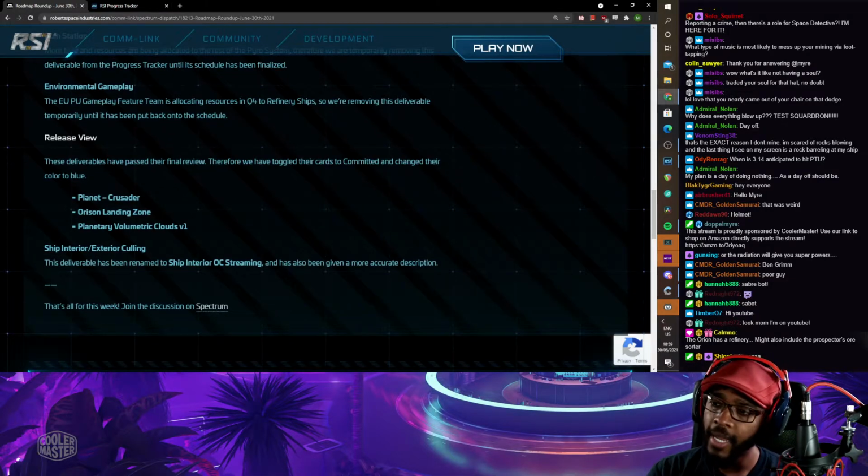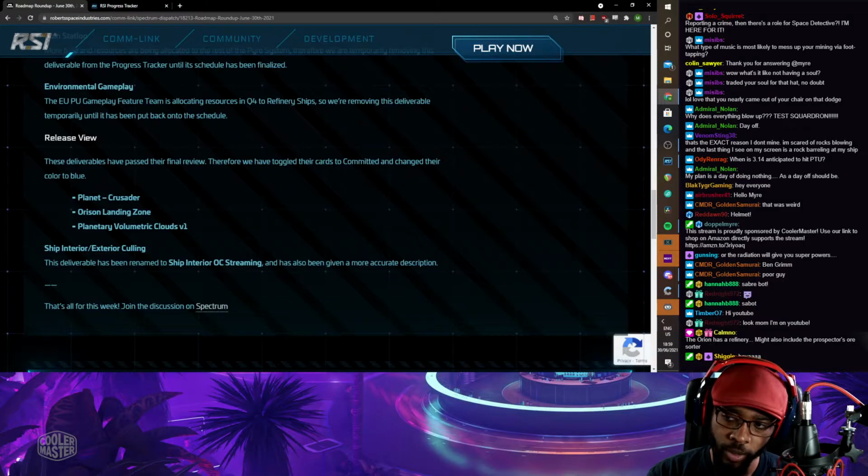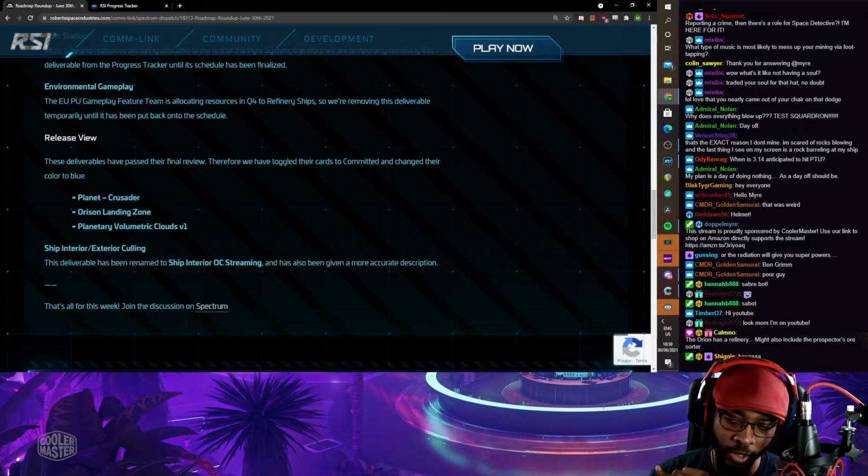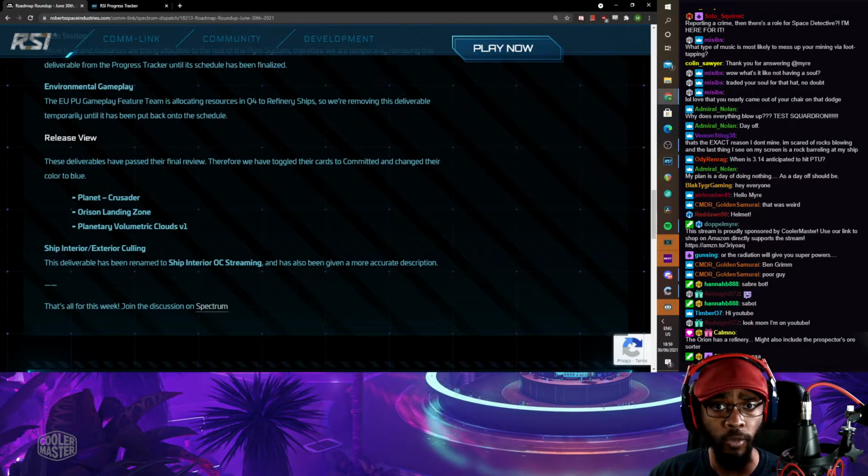All right, then in release view, these deliverables have now passed their final review. Therefore, we've toggled their cards to committed and changed their color to blue. So finally, we can rest easy because Crusader, Origin, the landing zone, and Planetary Volumetric Clouds V1, which I believe will be covering only Origin for the time being and not the other planets, at least in version 1, are now all committed, which is cool.